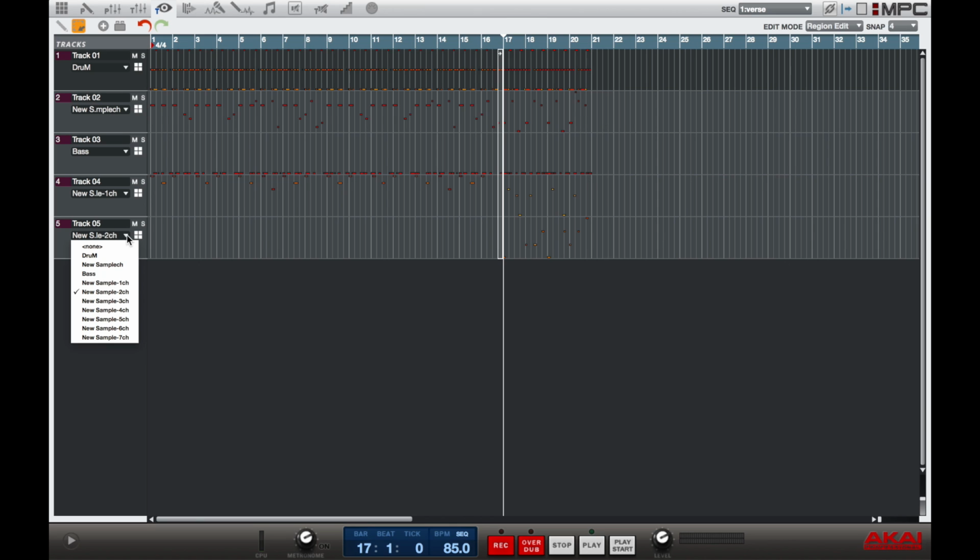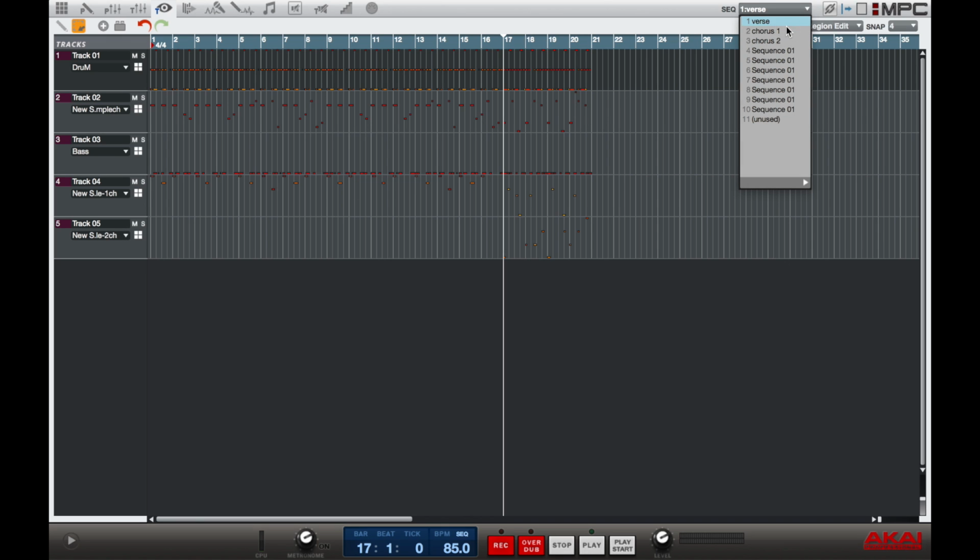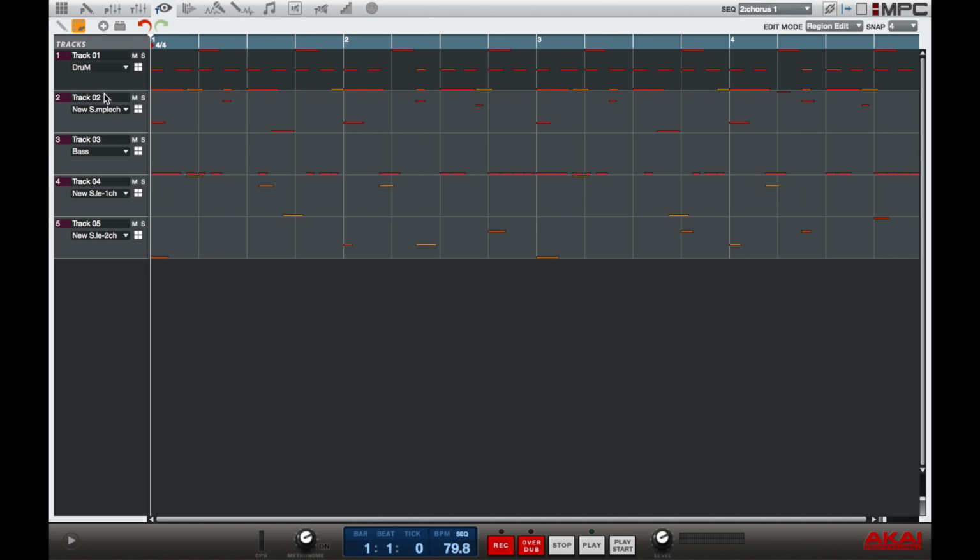But remember that you always need to put the sample, the program, on the track. So always keep that in mind. Everything's cool: drum, new sample, bass, new sample 1, new sample 2. And that's exactly what's on this sequence. So we've copied that. We don't need to come back to this sequence again because everything's already on the other sequence. But we need to go and copy chorus 2, right?